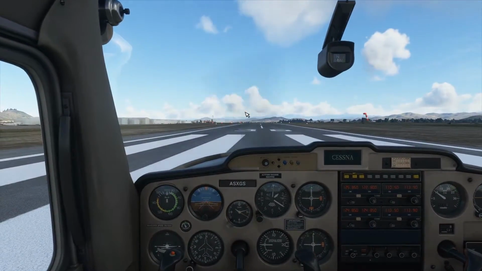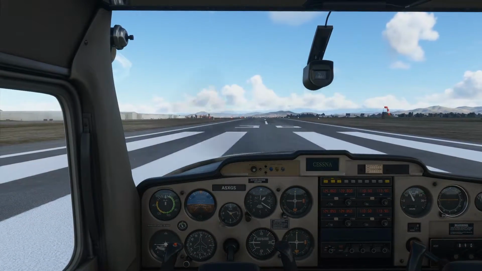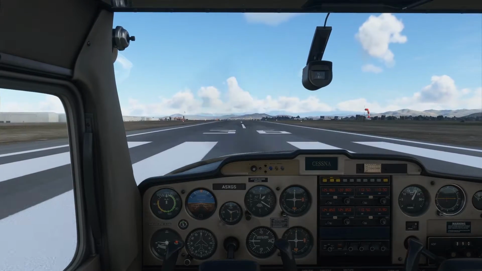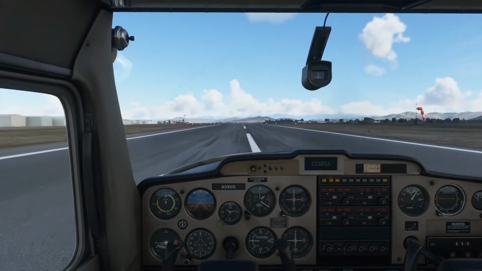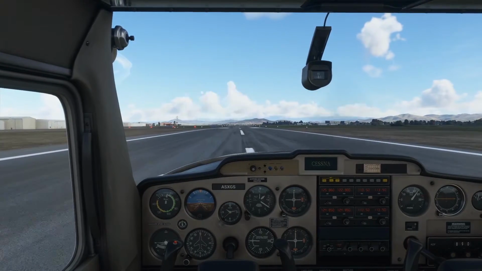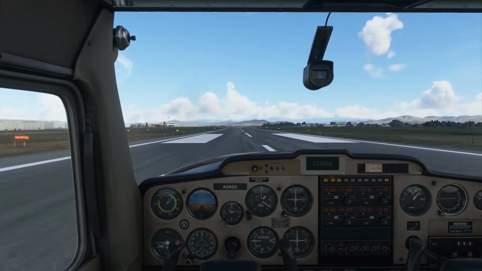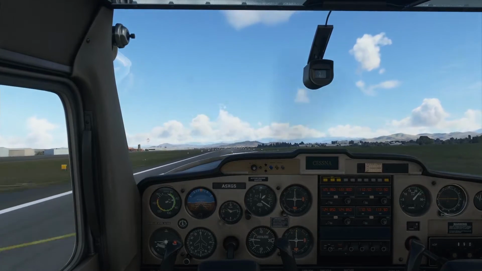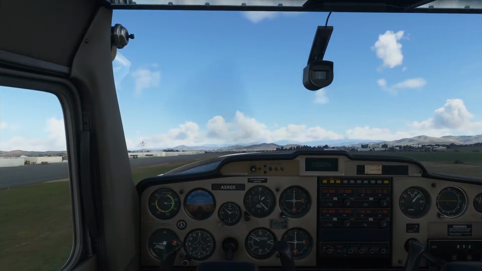Right. So let's just get rid of the parking brake, and we'll apply full power slowly. Stay on the runway center line, and we'll just accelerate. So this is of course just the same as any other takeoff. We just are flying in specific directions in the next part after we've taken off. So we're accelerating. Here's 40 knots and 50 knots, 55 knots. We will rotate the nose up and we are in the air. So I'm just going to trim the plane so that we are flying at around 75 knots.